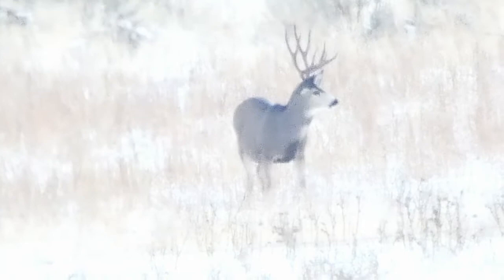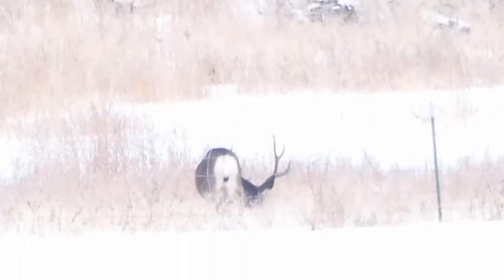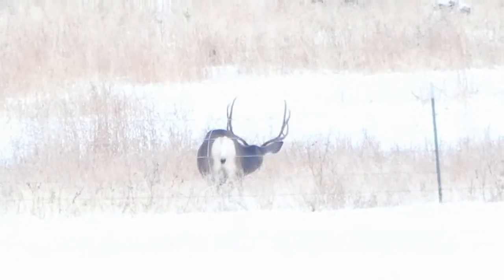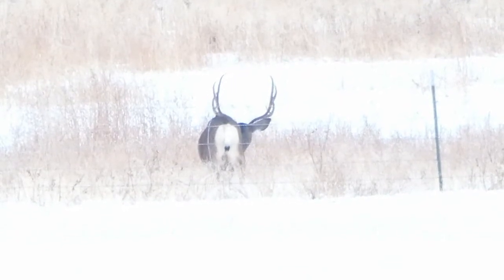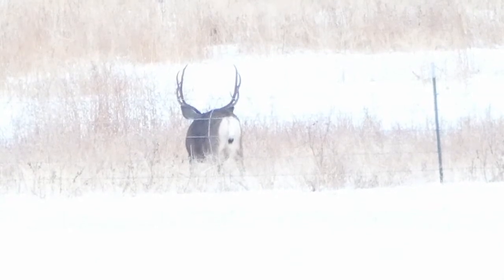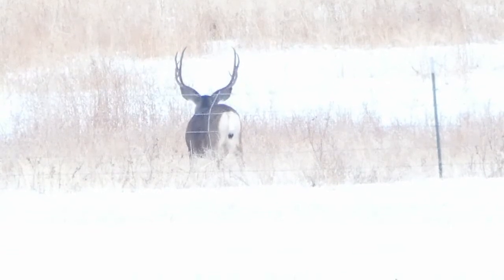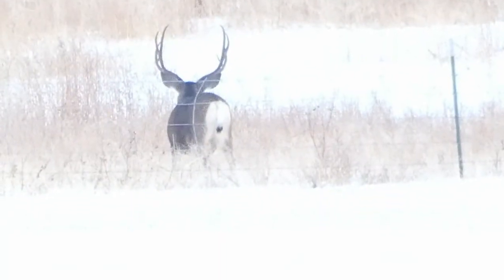Here's Prince. Remember the buck from last video? This is Prince again, and he's a cool buck. It was good to see him again. Good to catch up with him, and he looks really good from the back. I mean, really tall buck. Look at him there. He's a tall buck, and I don't think he's very old. I think he's fairly young, maybe 4.5. He can't be more than 5.5. So he's not super old. So I think he still has some growth to do, and he has really good potential.